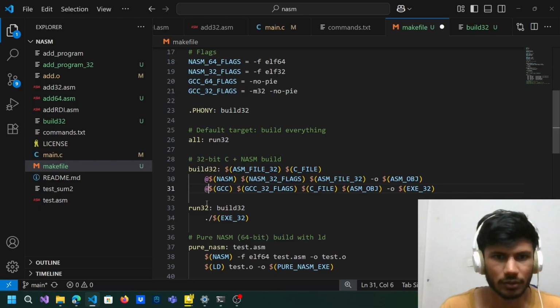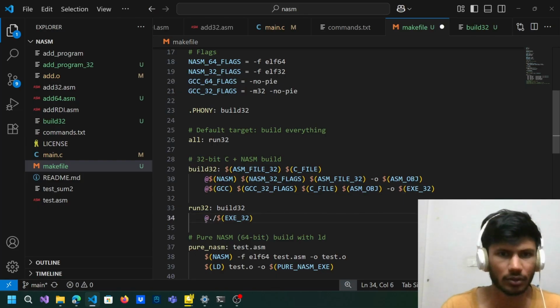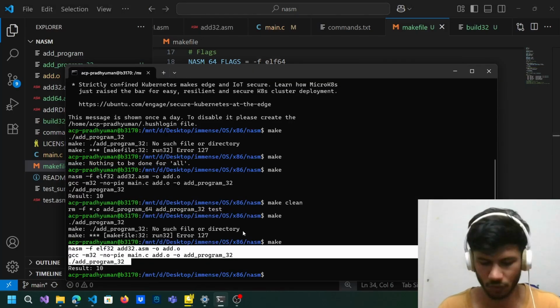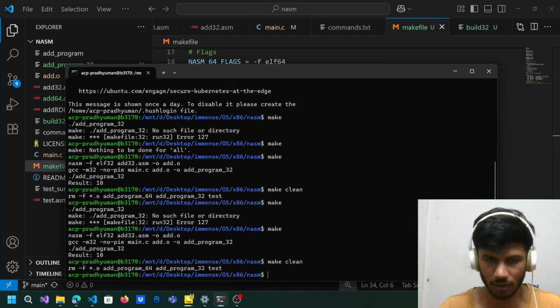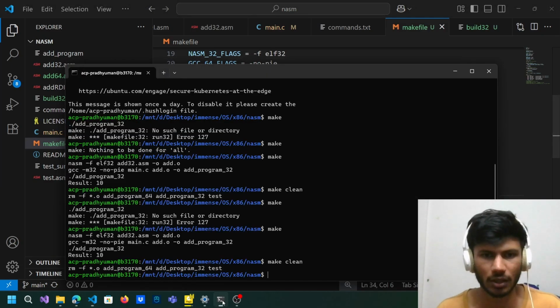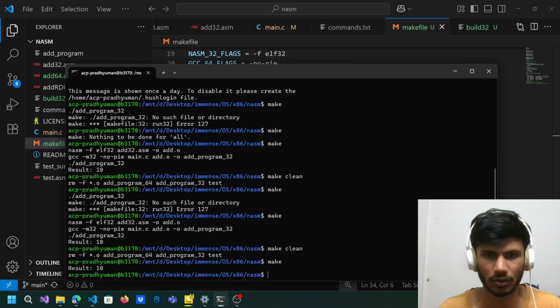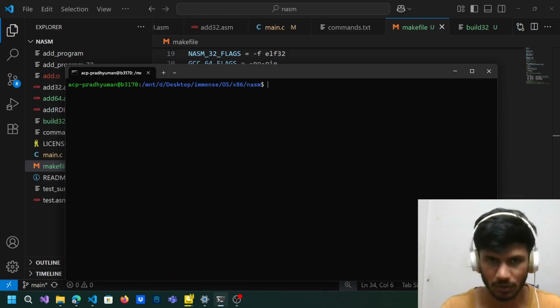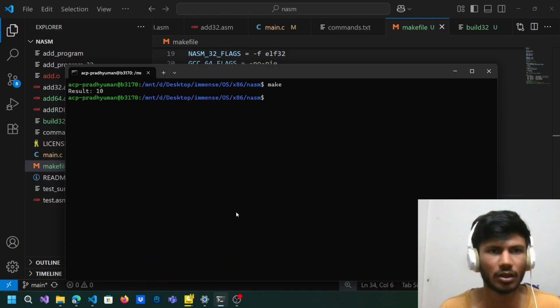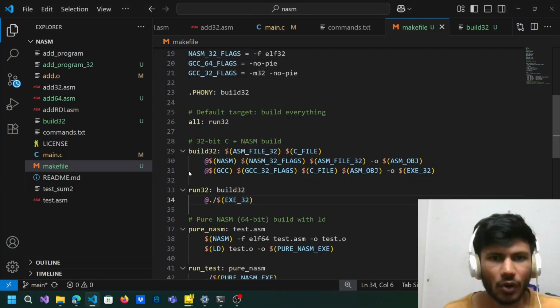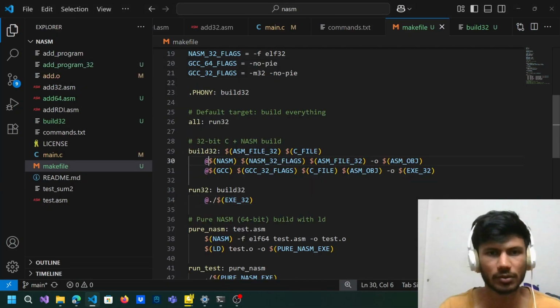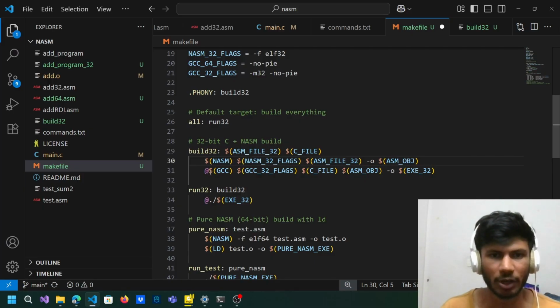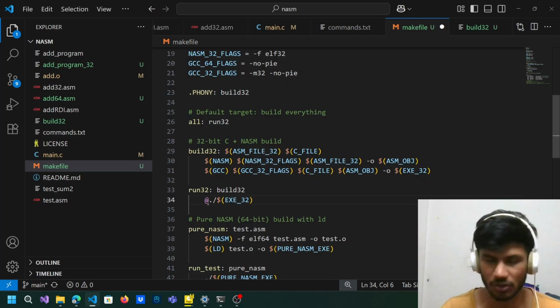If I do that, and do make clean to remove all those files, and if I run make now, before I had all these commands, now nothing is being shown. If I run make directly, I get the result. So using the at symbol, I can hide those, so it will not display in my command prompt.